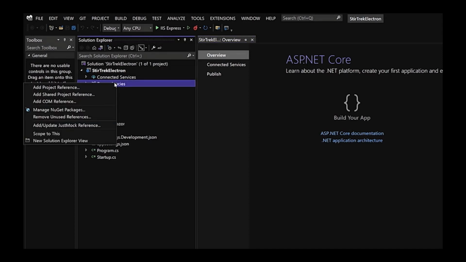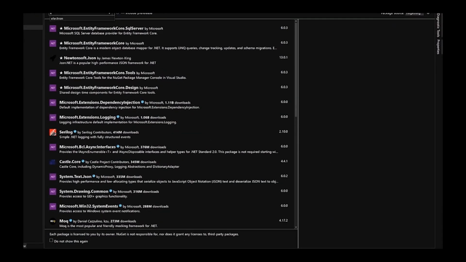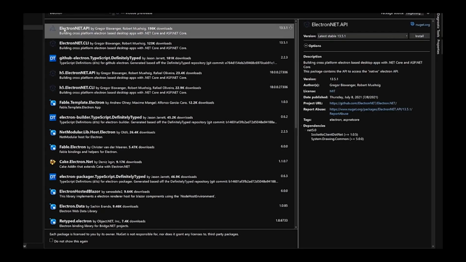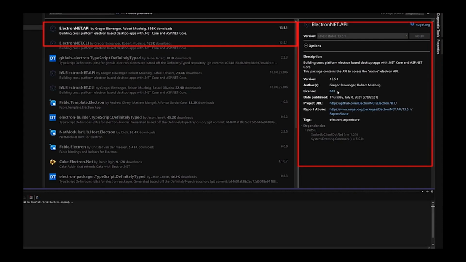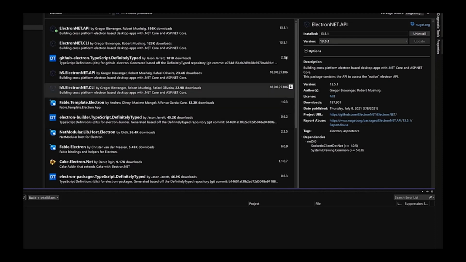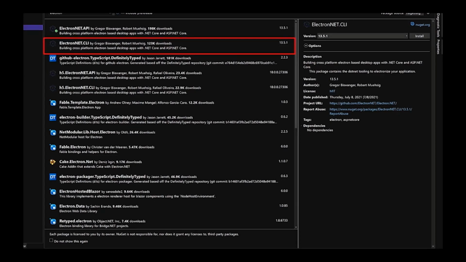So we're going to need some dependencies here. We'll go ahead and add some NuGet packages. There's actually one package that we'll add to our project directly, and that's going to be the Electron.net APIs. And you'll also see a second package in here called Electron.net CLI. That is installed at the command line at the global level, because there's some command line tools that you need to execute the first build of the Electron application. And we'll do that at the end. But just to make note, this was installed on the command line globally.